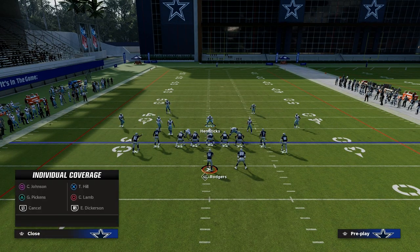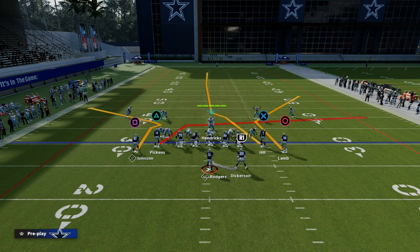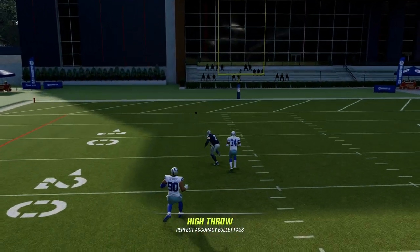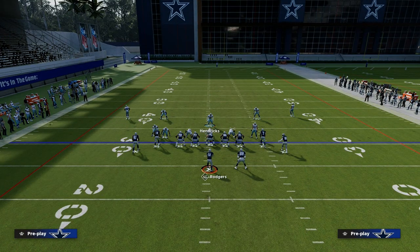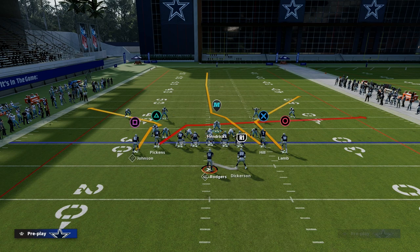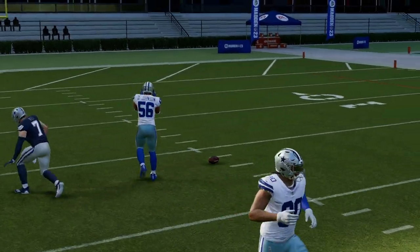Now, the other thing you're going to notice is you can run this a couple of different ways. The one thing you've got to be careful of when defending gun tight specifically is the play PA slot cross. If they start to hammer you with that play, it's going to be because that seam streak is one of the best seam streaks in the game. The way you can counter that: if you know you're playing that specific formation and that specific meta, go ahead and cross-man that tight end. Very simply, we're just going to cross-man the tight end — wherever he goes, we're going to have him in man-to-man coverage. So if they run the PA slot cross, we're going to cut him off with the man coverage from that linebacker.